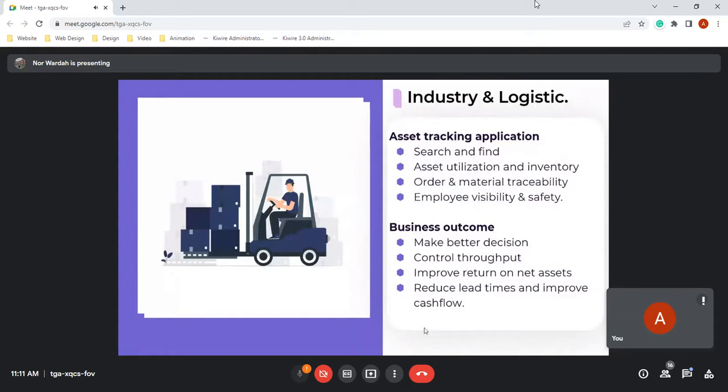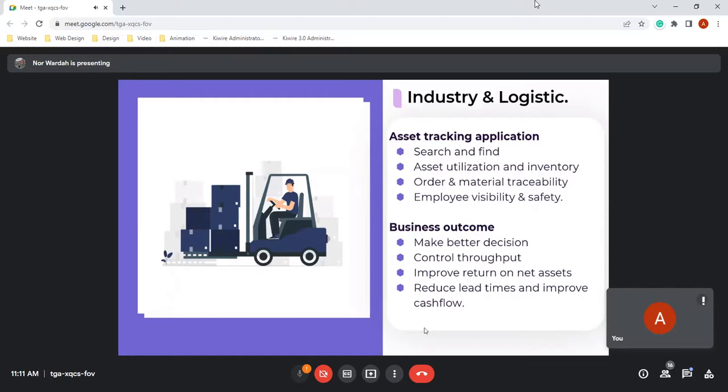For the logistics industry, Omaya Workspace gives benefits in asset tracking application. It is easy to search and find. And then asset utilization and inventory, order and material traceability, and enhanced employee visibility and safety.